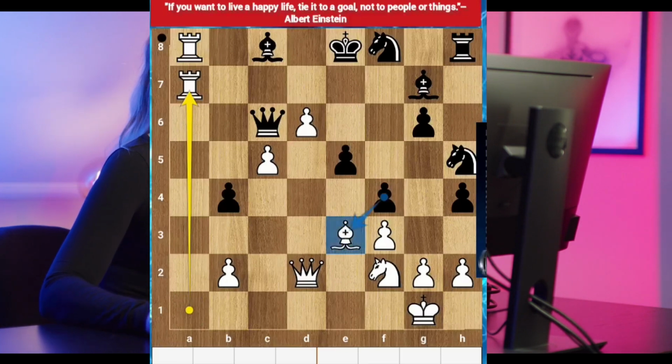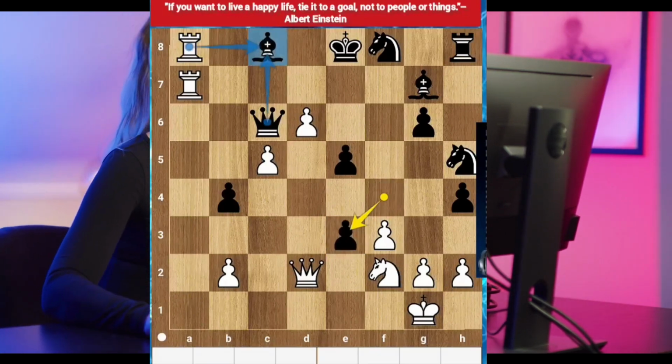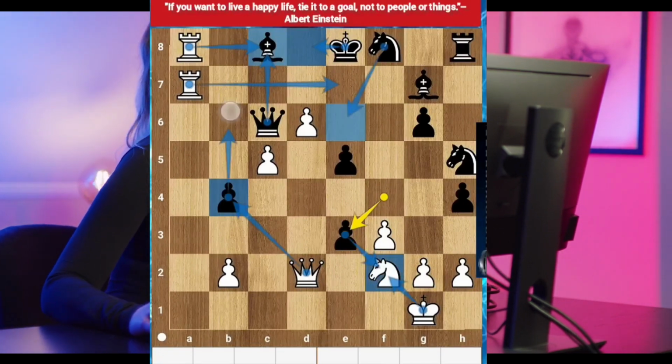You can't take the bishop, for example. If pawn takes bishop, rook takes bishop. Queen takes c8. Rook e7 check. King goes to d8. Queen takes b4. E takes f2, king takes f2. Knight e6. Queen b6 check.